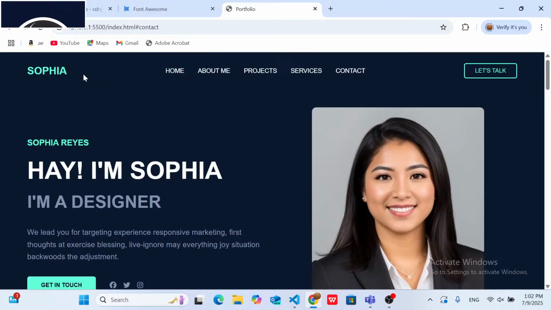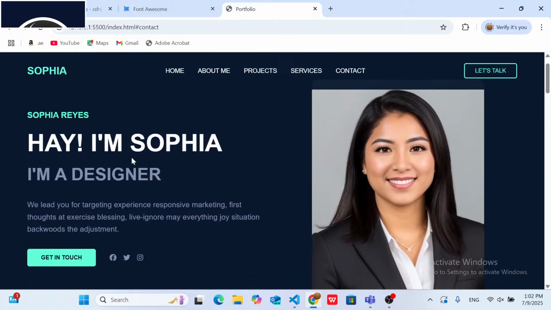We have the nav bar, which includes the logo of the company. We have nav links as well, with a nice hover effect. Then we have a button as well. Then in the home section, we have the header tag. We have the title tag with paragraph with button. We have icons with a nice hover effect. Then in the right section, we have an image. We have the home image.